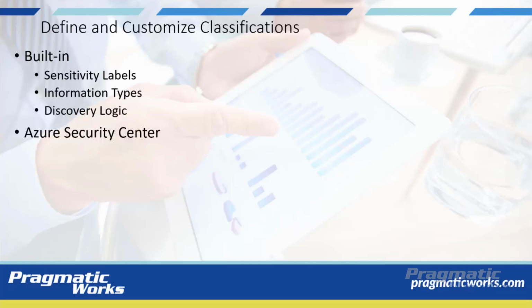As part of your security policy, only someone with administrative rights on the tenant root management group can perform this task. As part of the information protection policy management, you can define custom labels, rank them, and associate them with a selected set of information types. You can also add your own custom information types and configure them with string patterns, which are added to the discovery logic for identifying this type of data in your databases. Once the tenant-wide policy has been defined, you can continue with the classification of individual databases using your customized policy.